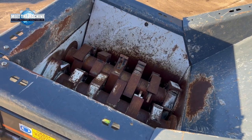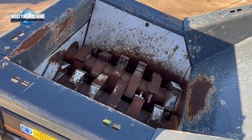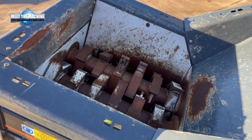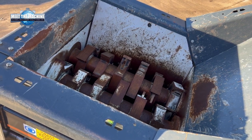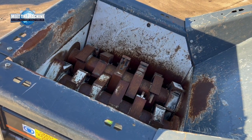The 1.5 metre by 1.5 metre shredding chamber is fitted with interchangeable shafts, and we do three different types of shafts for this machine. We do the municipal shafts, which it's currently got fitted. We do heavy duty shafts for a finer shred, and then we do aggregate shafts. We'll just go and have a closer look at the aggregate style shafts.